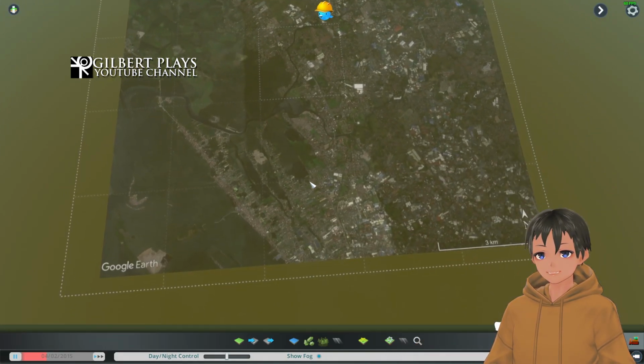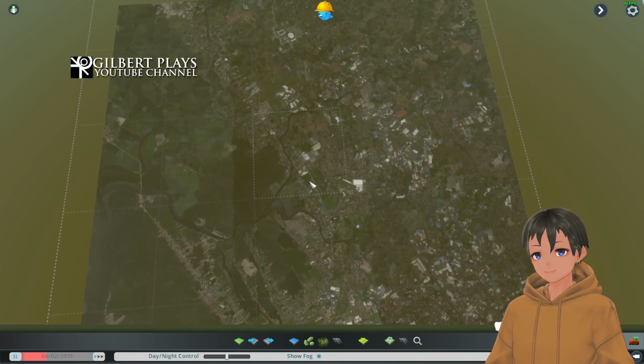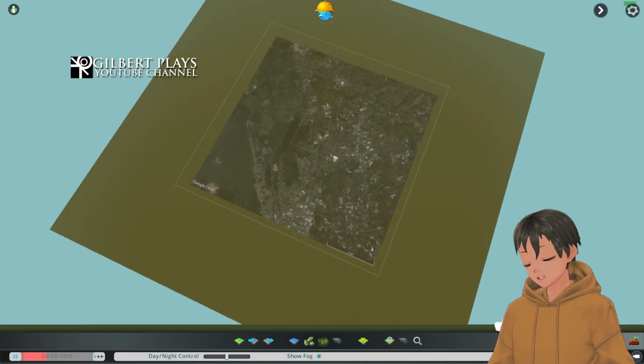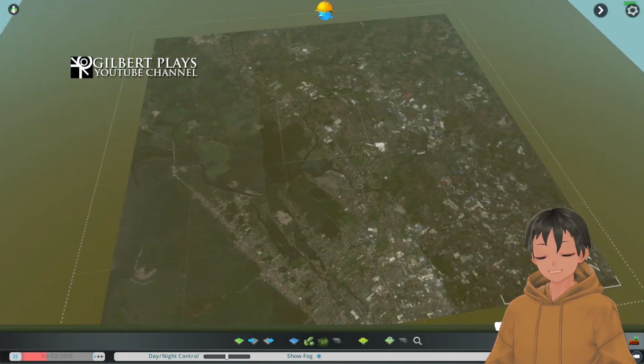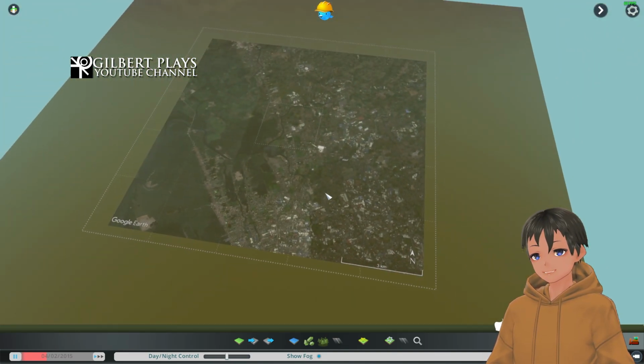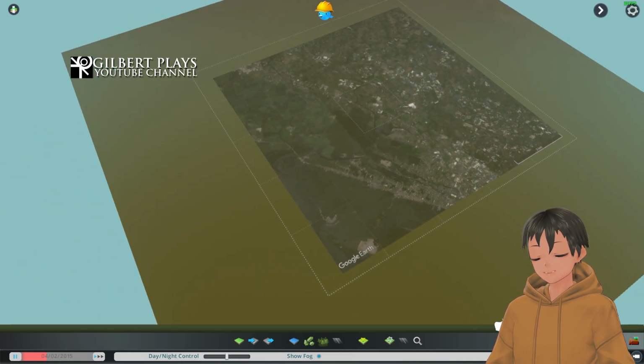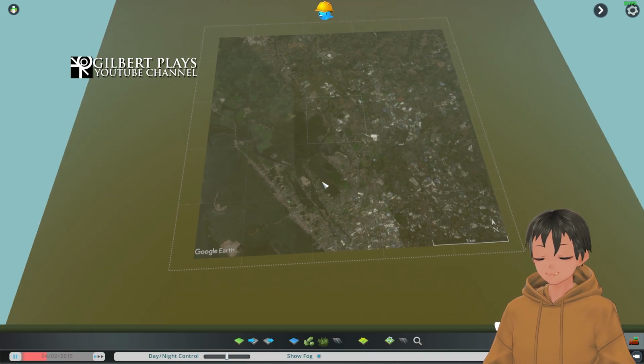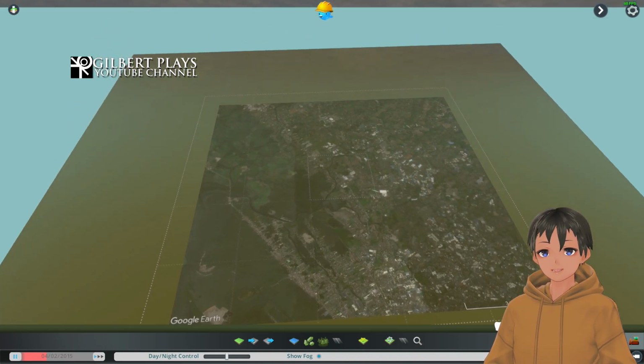If you don't see it, try pressing Shift Enter. And if that doesn't work, restart the game again, because that already happened to me. And you can see in this video that for some reason, I could not use any of the controls, so just restart the game to fix that problem.